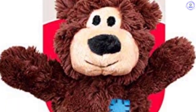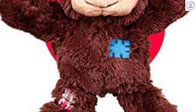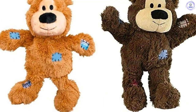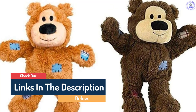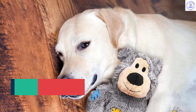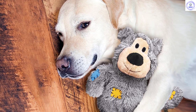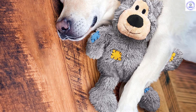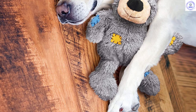Our canine testing team had mixed results with this toy's longevity. One pooch who loves tug-of-war liked the furry texture and the feel of the rope reinforcement, while another pup who is a ripper and tearer quickly removed the internal ropes and squeaker. It appeared that the presence of the more rigid interior rope skeleton intrigued and compelled some dogs to rip into the toy to find the hidden treasure inside. We recommend monitoring your dog's play to make sure they don't ingest the rope or the squeaker should they dismantle the toy.